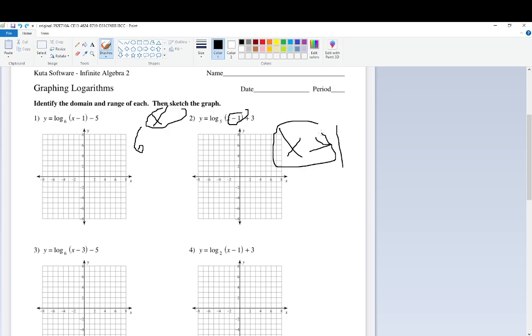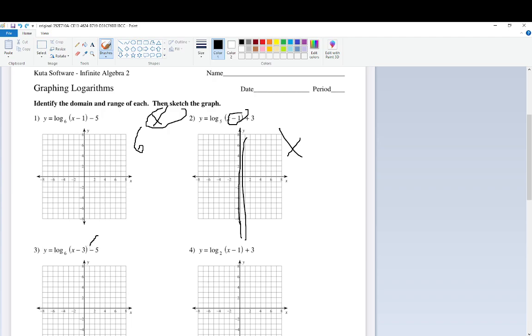So notice that the domain is usually x is bigger than this number. And if there's a minus sign in front of this bracket or inside this bracket, it would be x is smaller than that number, the reverse of that number. So I would add 1 to all my x values. I add 3 to all my y values. I create my asymptote at x is equal to 1. Then I draw it going through those points.